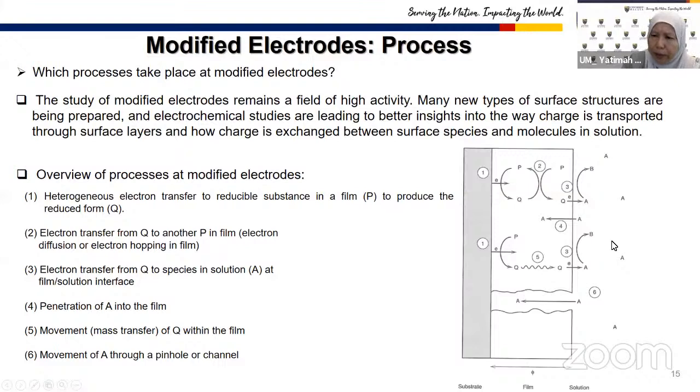Okay, so then you can understand how you can convert A in a solution to another species, or coat A to another material, or they can form other layers here. So these are the processes that can happen on the surface of the electroactive layers on top of the modified electrode. So it depends on what type of application you are studying.